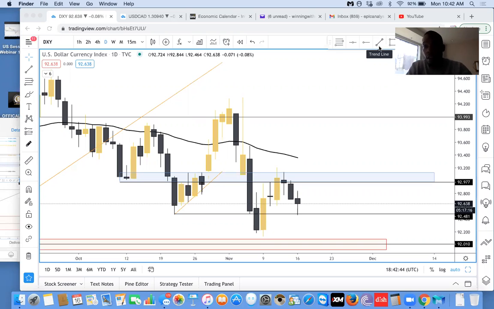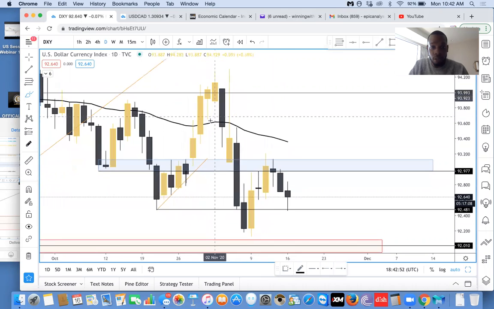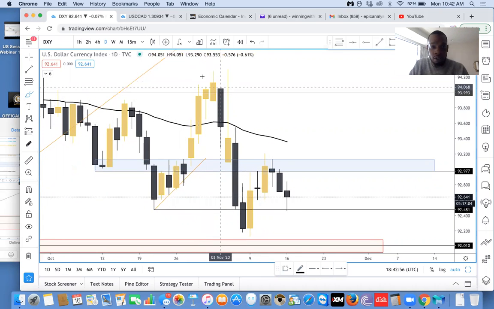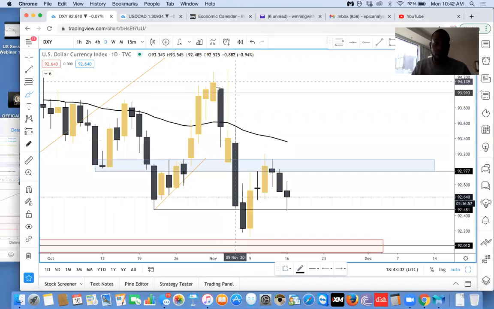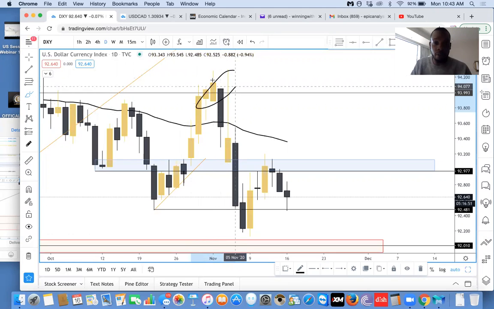Right now, I'm looking at the dollar index, and the first thing that I'm noticing is how price rejected from 94 resistance multiple times. Looking at this, I'm on the daily time frame. Price pushed up once, twice, three, four times. Four times the market rejected, and then on this last day, the market attempted to break above and gave us a strong, like a kangaroo tail type candle with the rejection. So that lets us know that 94 resistance price was not trying to break above that.